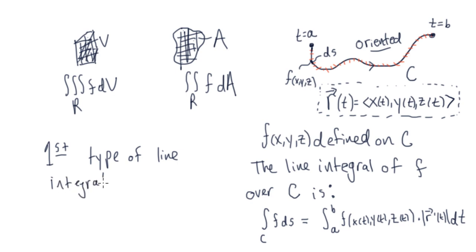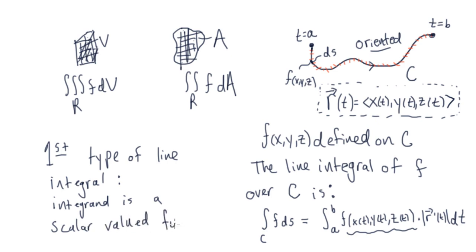And what's special about this type of line integral is that the function we're integrating, this f, the integrand, is a scalar valued function. Meaning that I'm really just adding up a bunch of numbers. At each little line element, the function has a number there, and I'm just taking that number and adding up all of those numbers over all of the pieces of the line, all the line elements.